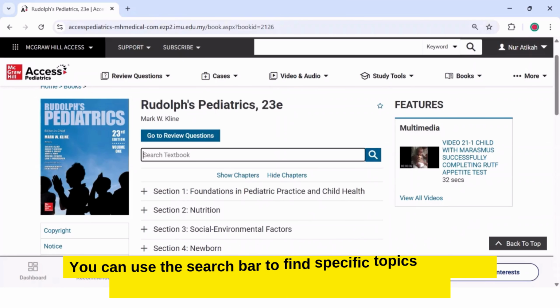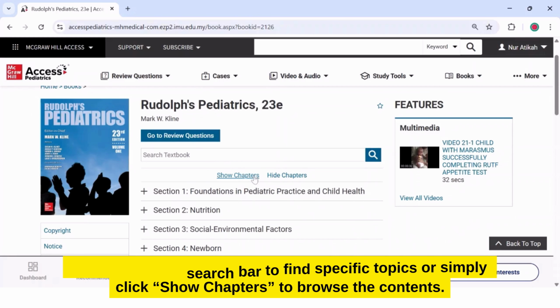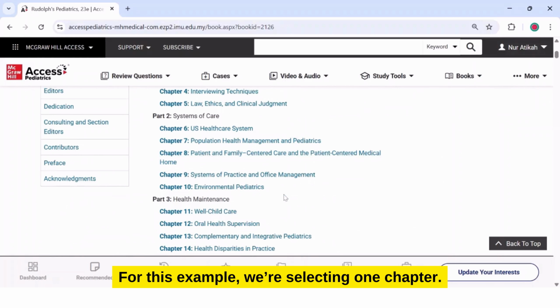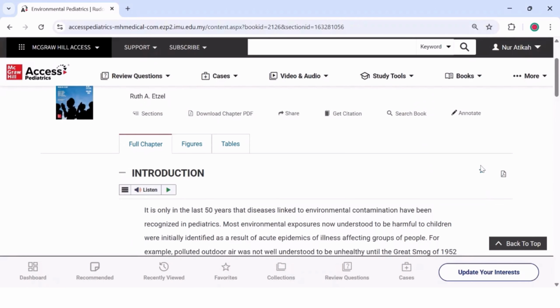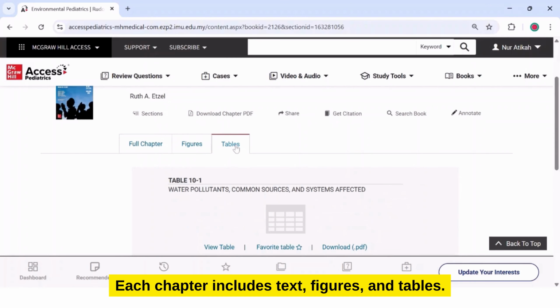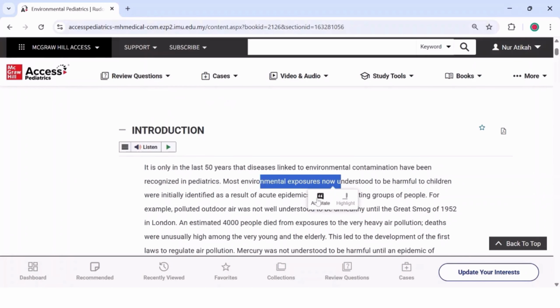You can use the search bar to find specific topics or simply click Show Chapters to browse the content. For this example, we are selecting one chapter. Each chapter includes text, figures, and tables. You can bookmark, annotate, highlight, or even download chapters for future reference.